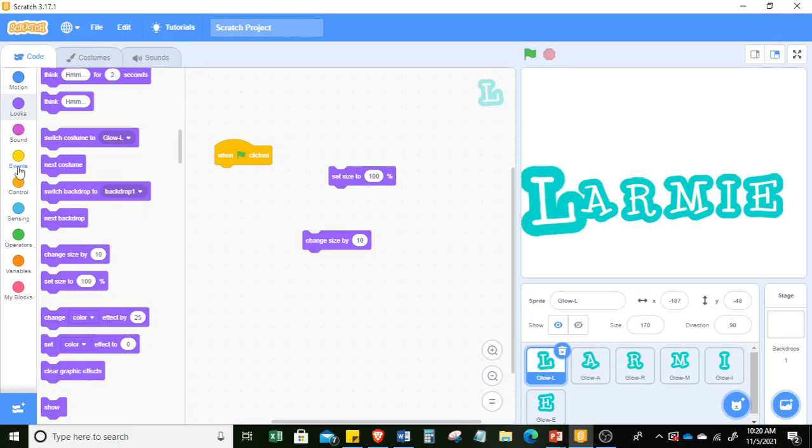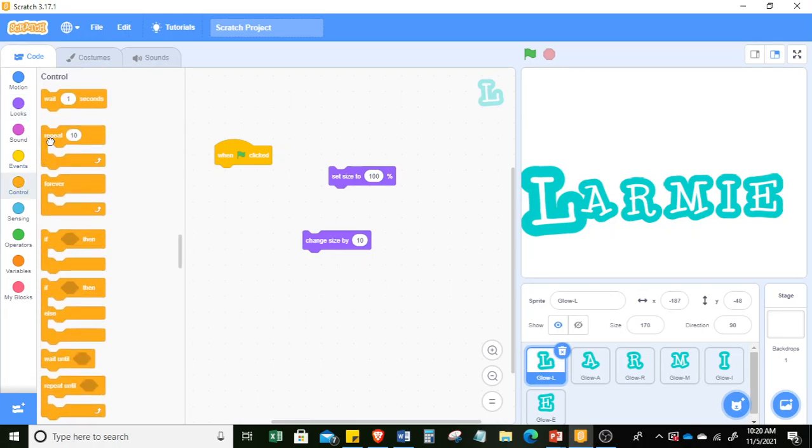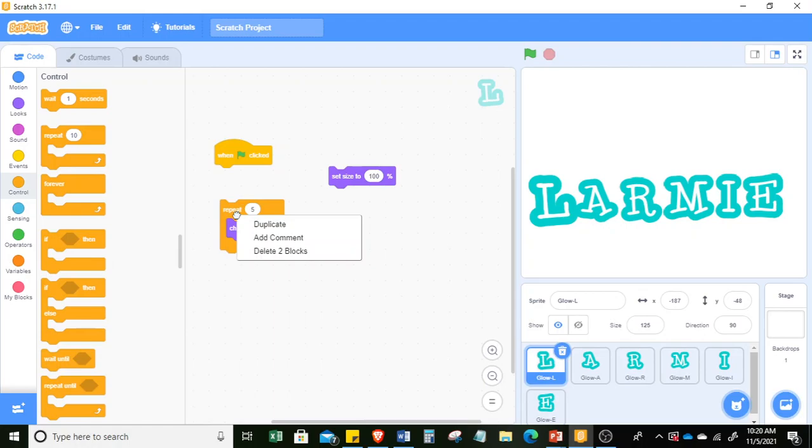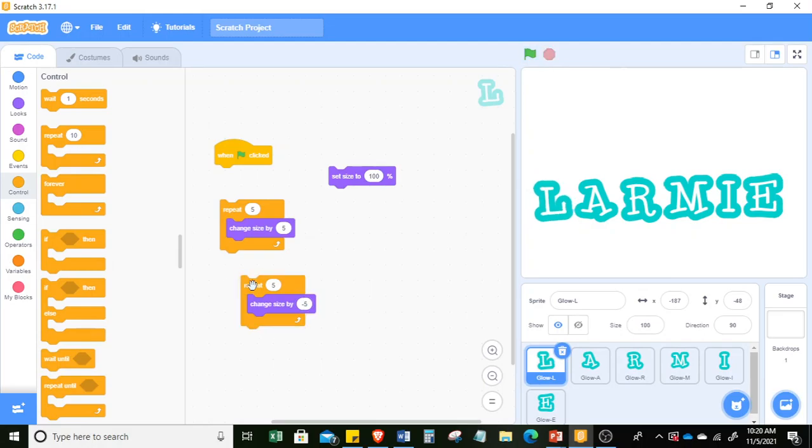So we can repeat this. For a number of times, just use the repeat statement. So we can do this 5 times. So let me just click on the program fragment. So that's how it's going to appear. You might want to change the size to just 5. So when it repeats, let me just set it to its original size, 100%. Then let it repeat 5 times. And if you want to reduce it, you can duplicate it. And instead of 5, make it -5.